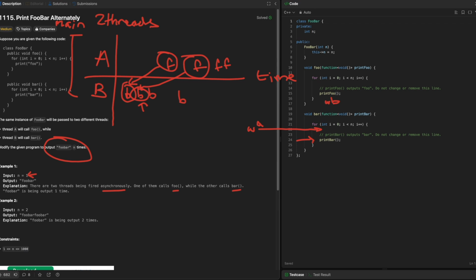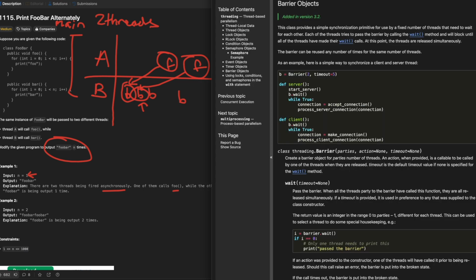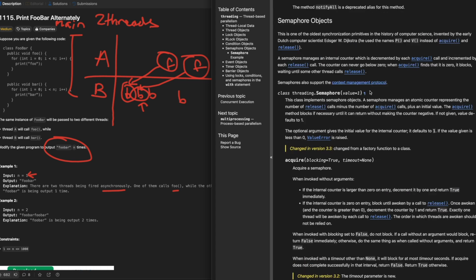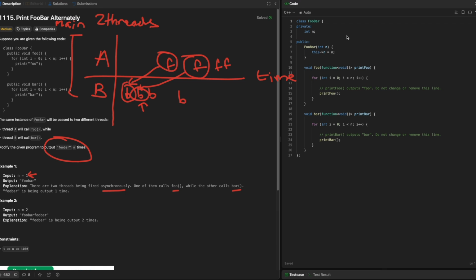There's another lower level implementation which I think is interesting that I think we should go through using semaphores. Semaphores, you can imagine, are a count of a constrained shared resource, count being some number n, where if I acquire that semaphore, I decrement the counter by 1, and when I release it, I increment it by 1. So we'll make these semaphores, SF denoting the semaphore for foo, and SB denoting the semaphore for bar.